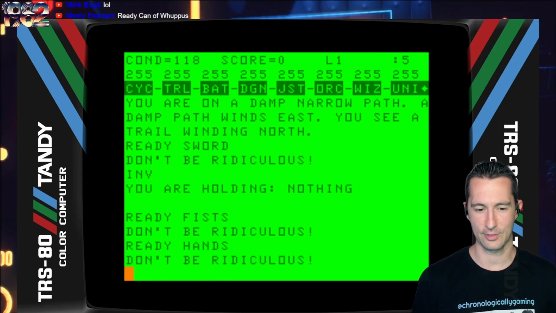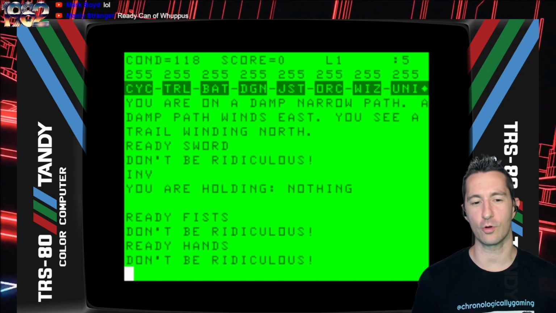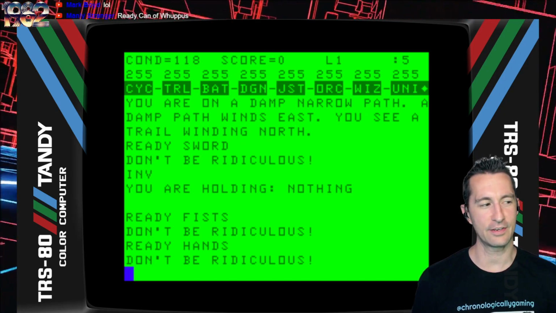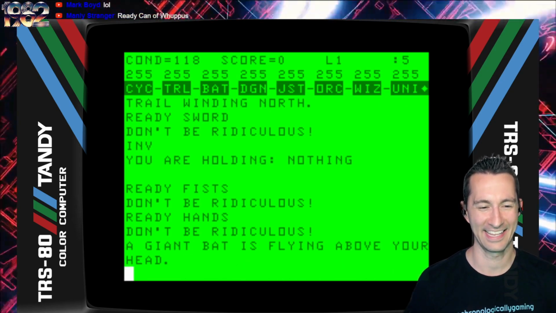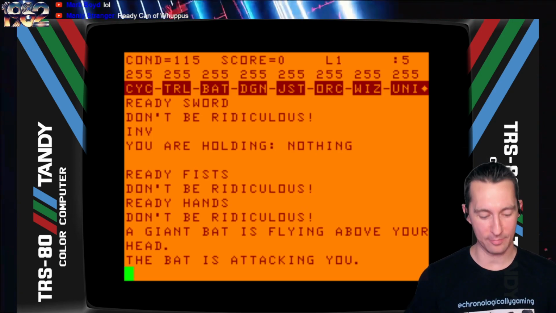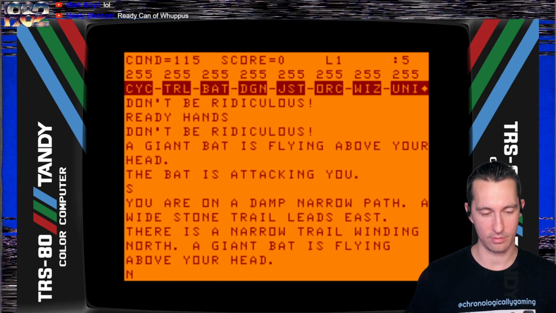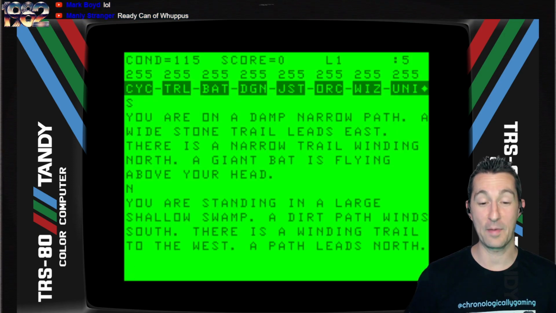Ready hands. No, yeah. You have to find the weapon as you explore the world and then use that weapon to attack everybody. I like how it says, oh, the bat's back. Again, a real-time text-adventure game. Let's go. Run, run, run. Let's go north. Can we run away north? Okay, we made it away now.